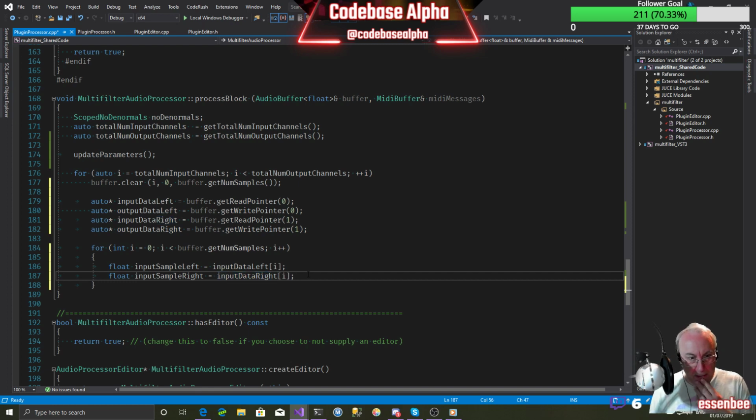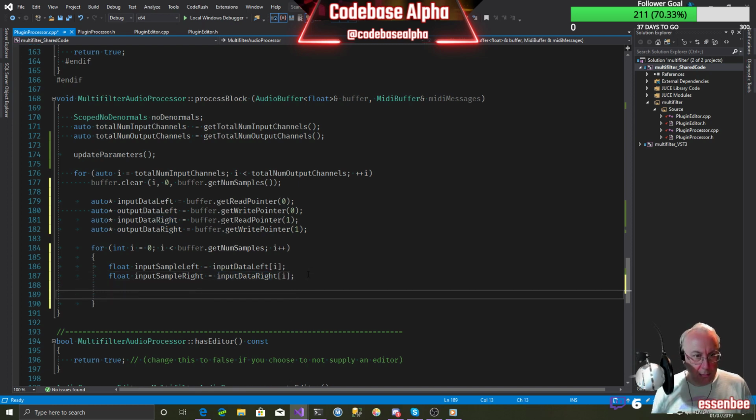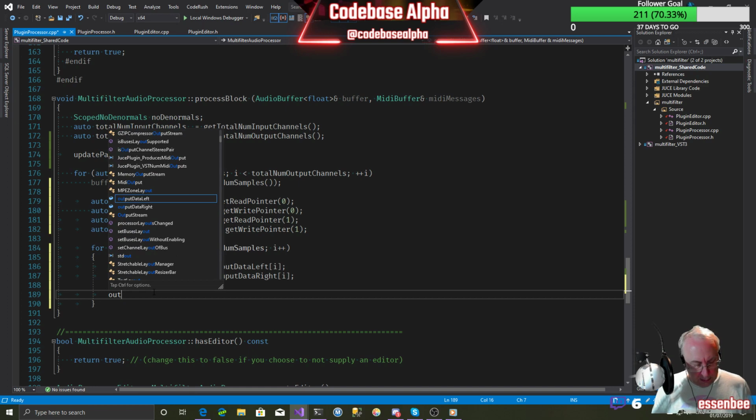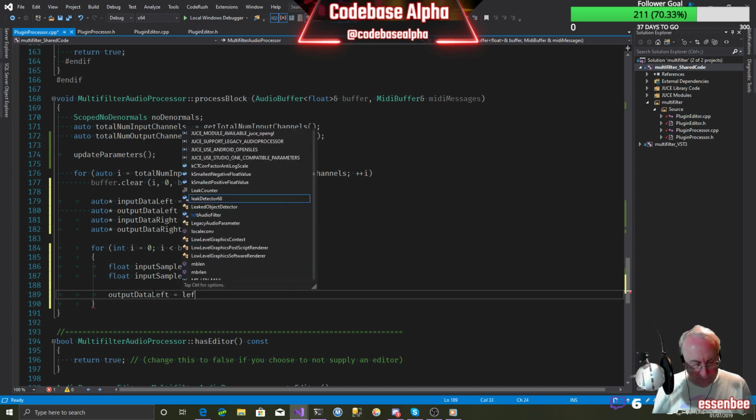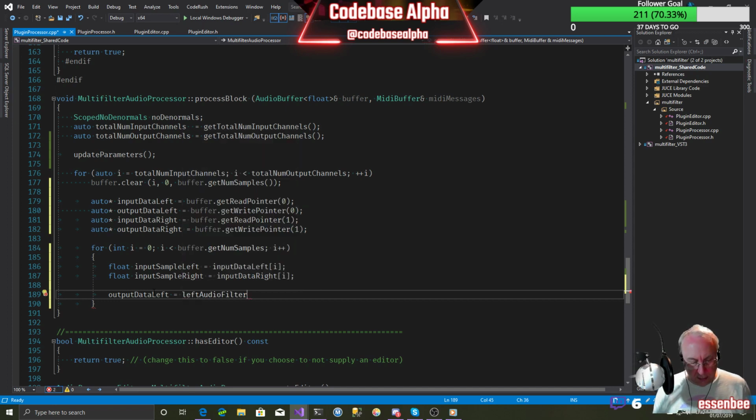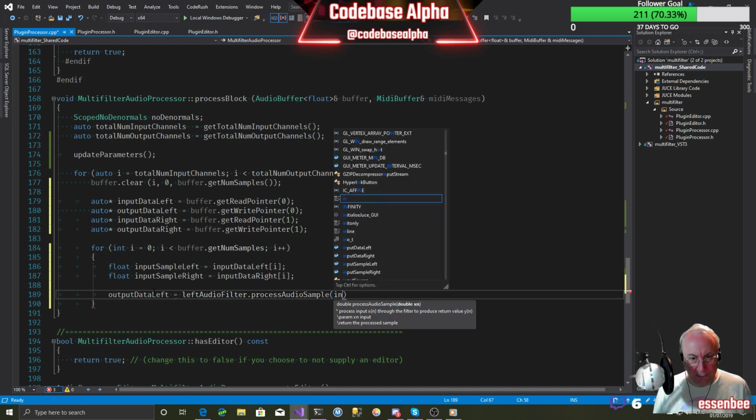Okay. And then our output data. Our output data left. So this is the left hand channel. That's going to be, we're going to process that through our filter. That's going to be left audio filter, and we're going to have to call process on that. Process audio sample, and the sample is going to be input sample left.